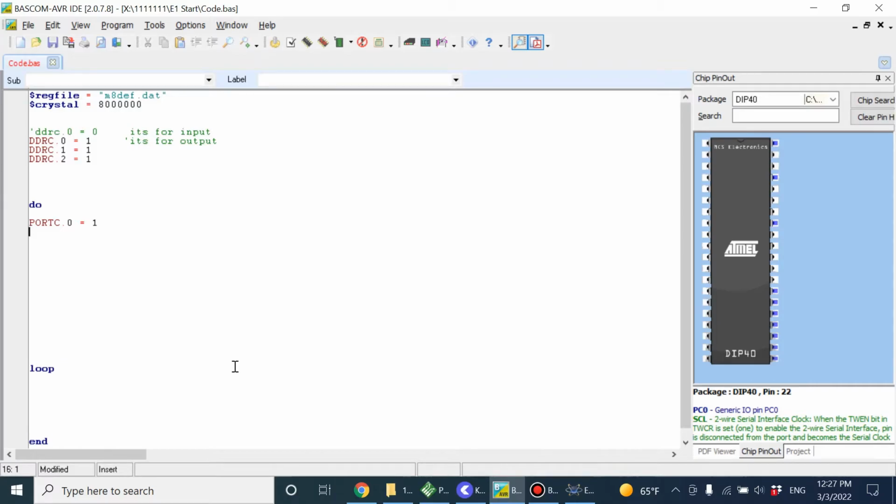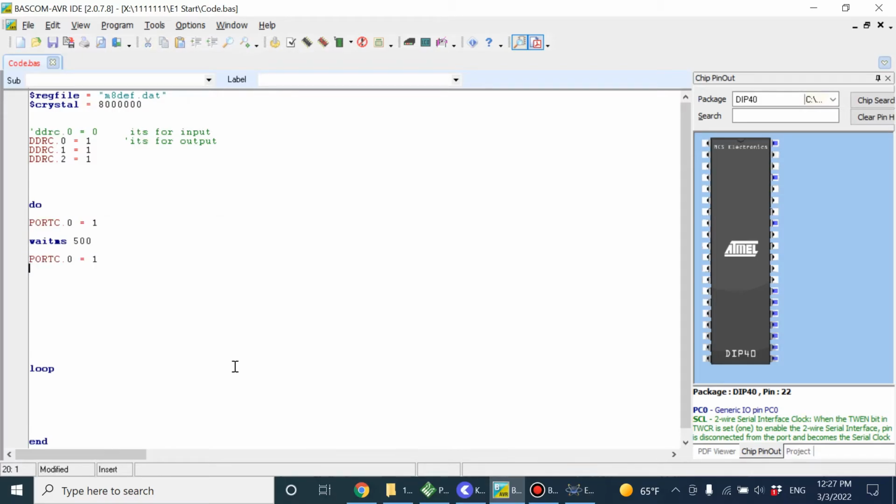It means it's 1. It's 5 volt. Wait ms. Wait millisecond. 500 millisecond or half a second.